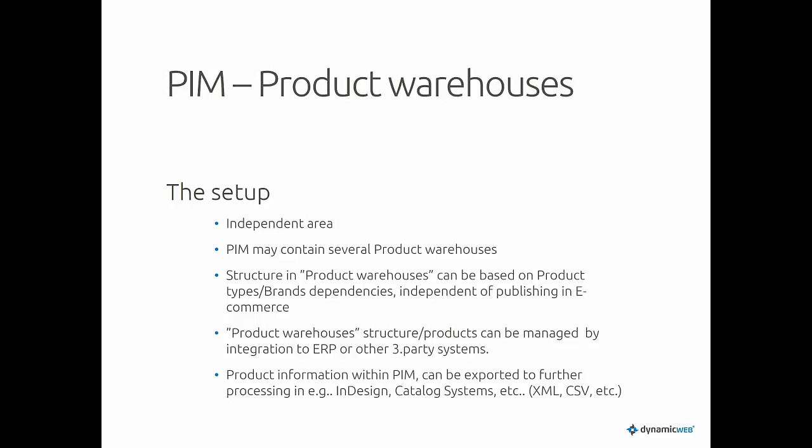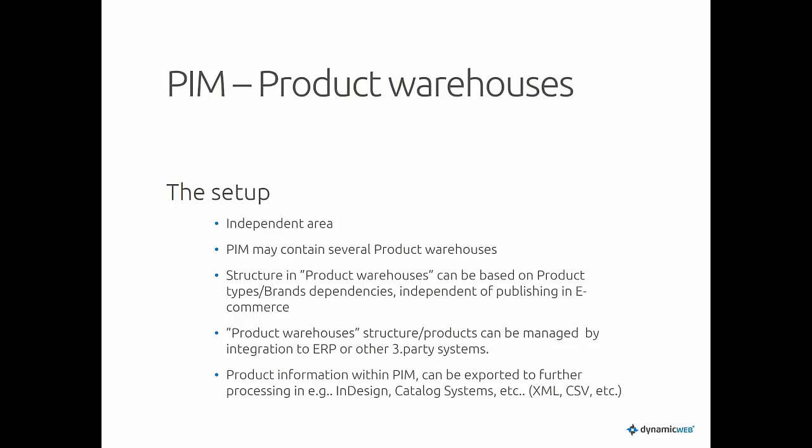So you can build up as many warehouses as you want, and the structure in these warehouses can be based on anything that we get from the ERP system. Remember, we want to get this data raw from our ERP system. So one of the things that we do is that we add some features to the integration, so that when we get the data from the integration, we can get them put into a PIM warehouse and organized automatically based on some of the data that we get in the integration.